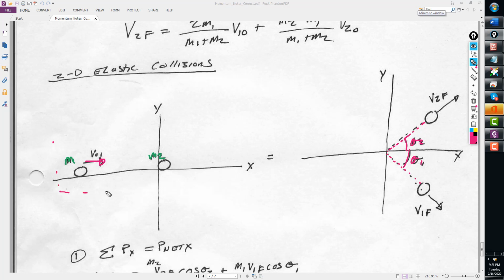If I put my system around both of them, I'm dealing with all internal forces. There's no impulse, nothing coming from the outside. They're just coming and going to strike. So my initial momentum is only along the x. If they move in different directions along the y-axis, let's do these in different colors. Let's do the x with the blue, and the y here.